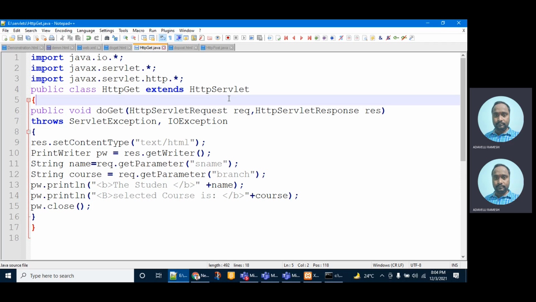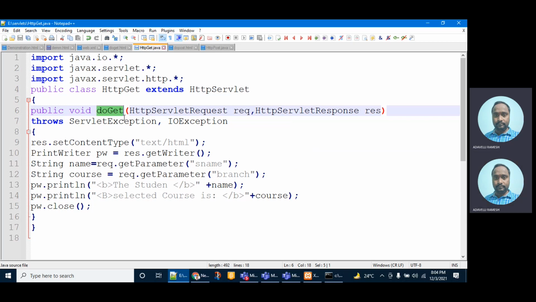Why? Because HttpServlet provides some additional features which are not provided by GenericServlet. Those we will see in future classes. Until that time, when form method equal to get, you have to handle your request by using HTTP GET. So to handle that request, I have to implement one method called doGet.